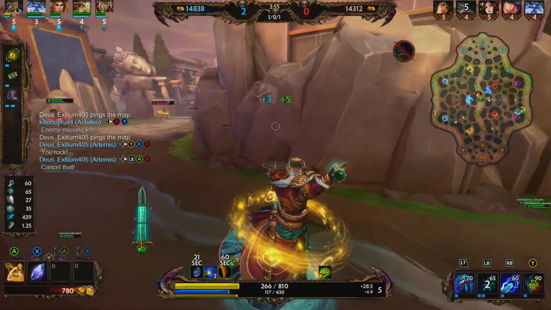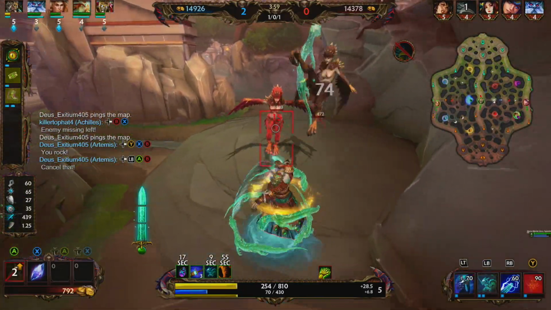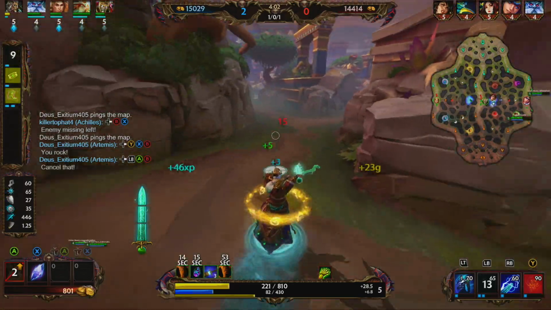We are playing with this Ymir. This Ymir is a friend of a friend who switched from League of Legends and is pretty new to Smite.